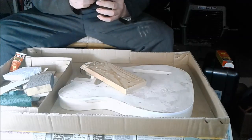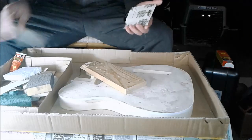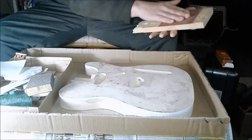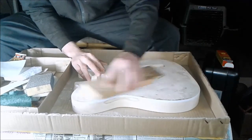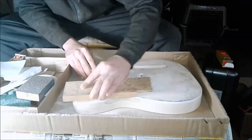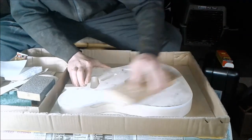But here we go. I'm just using this rough sandpaper to knock the tops off. Then I'll switch to an easier sandpaper and an easier sandpaper. I probably wouldn't recommend that anyone else use 60 on a guitar top, especially one with a thin burl like this. But I'm just using this to knock the tops off. Wear breathing protection. See mine? It's called do as I say and not as I do.